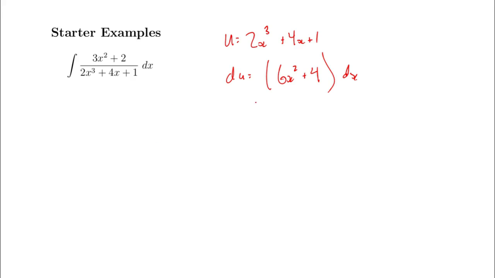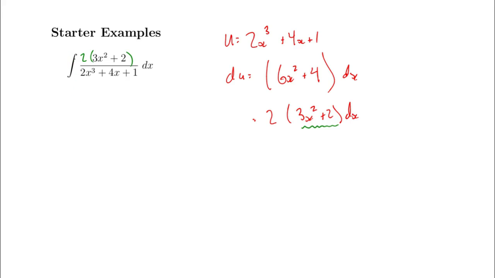So what do we do? Well, maybe what you'll notice is that 3x squared plus 2 is connected to 6x squared plus 4, right? If you factor out a factor of 2 here, then look at that. Wow. This is in our integral, but we need a coefficient on this. So what can we do here? Well, I say just put the coefficient in place. You need a 2? Go ahead and put a 2 in there. But if you do that, you've suddenly just changed the whole integral, right? You've multiplied this by 2.